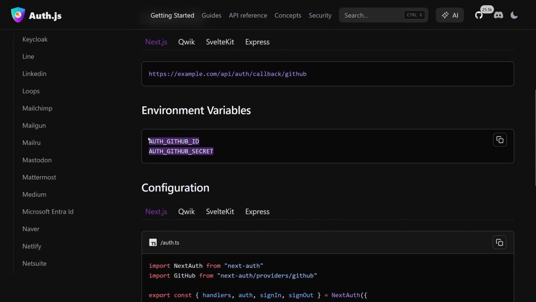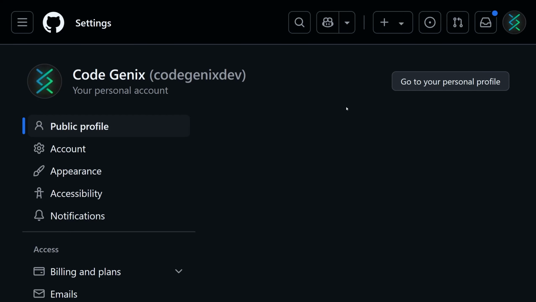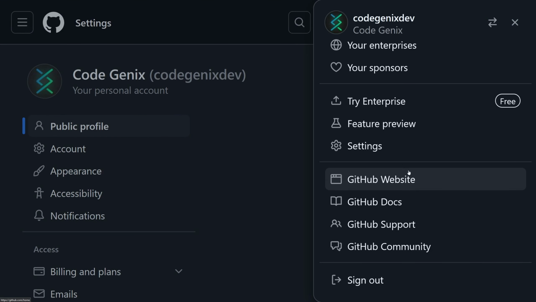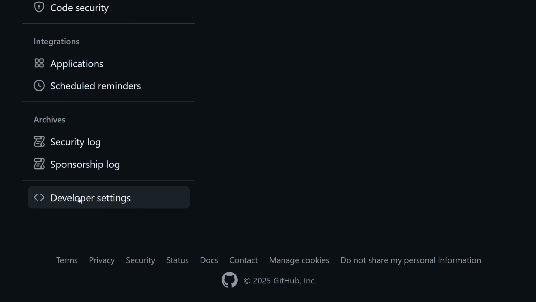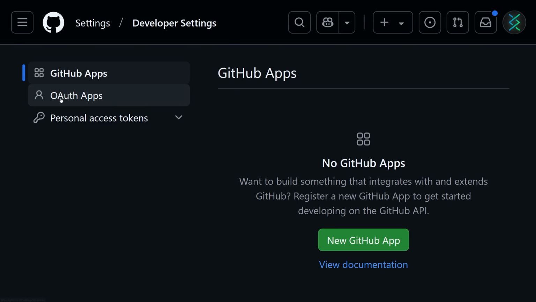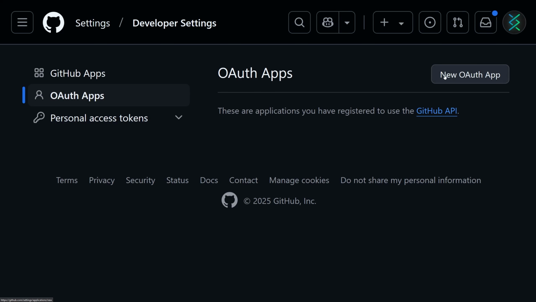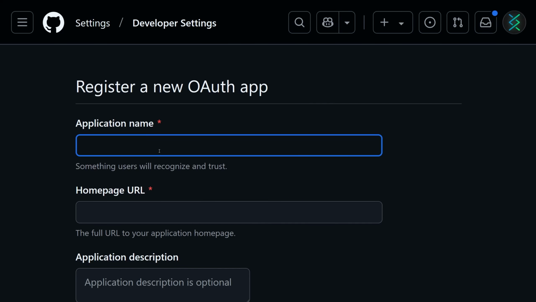Now, to get these variables for our application, open your GitHub profile, click on your profile icon here and head over to the settings page, then scroll down and at the end click on developer settings, then click on OAuth apps, and click on the new button here. For the application name, I'm going to put something very simple like Auth.js Next.js.